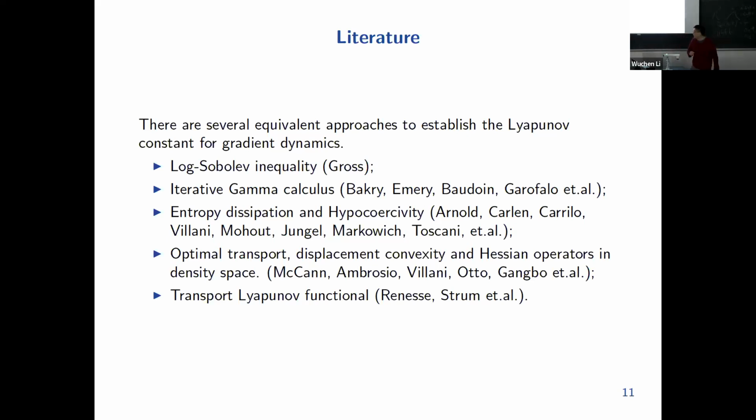I have to make sure, like the guy here, Villani and Mouhot wrote a book. In particular, Villani wrote a book on this direction. However, his analysis is only 1 over T to infinity. He cannot prove the exponential convergence rate. Later, I will show several examples where we improve on his result. Okay. Many people in this community study this problem, but for very general A and very general B, it's still open. In particular, when A is degenerate.